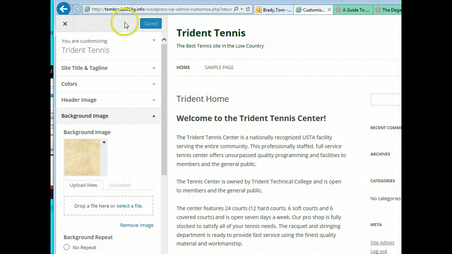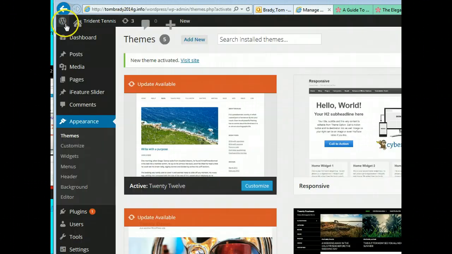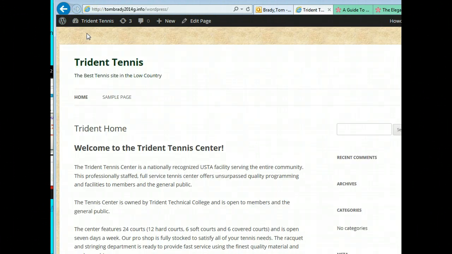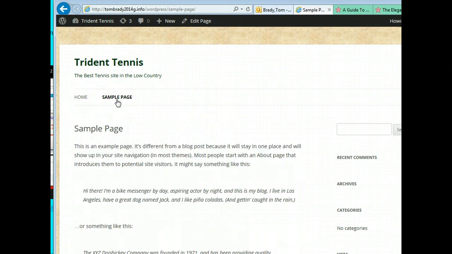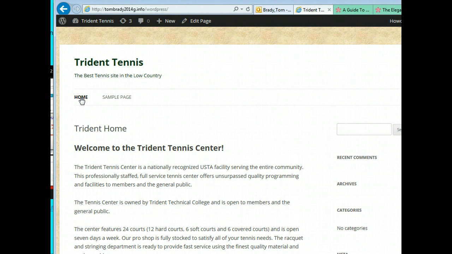Once I've saved it, I'm going to close this. I'm going into tennis and then visit site. And there it is. So we have our sample page and our home page. It's unfortunate, we'll have to get rid of that. The next thing we're going to do is build some more, because again I'm over 10 minutes. So the next thing we're going to do is start building some more pages and then start messing around with this side stuff and the menu that we have up here.